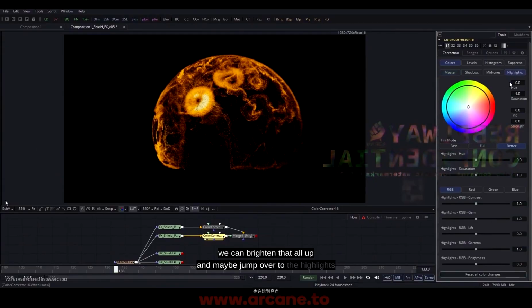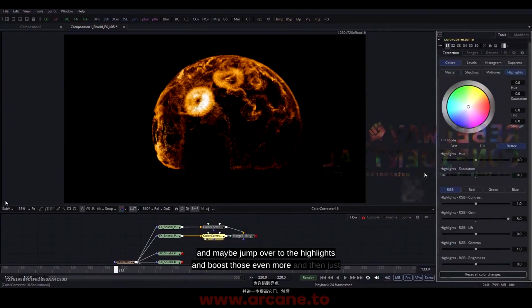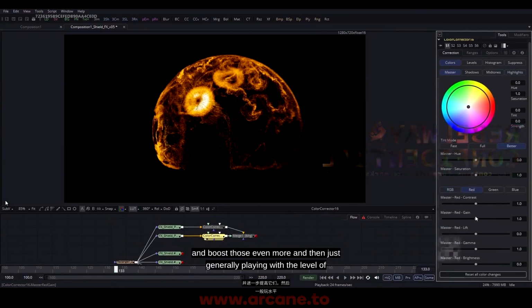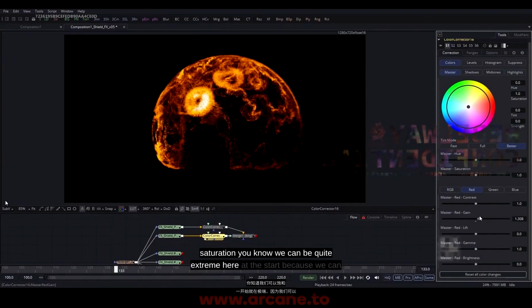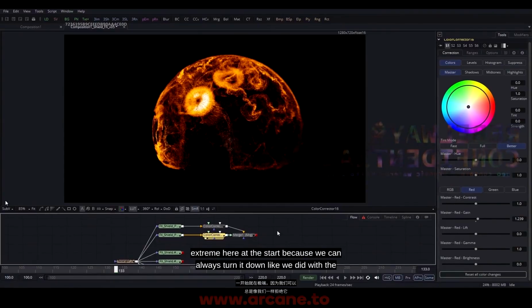And maybe jump over to the highlights and boost those even more. And then just generally playing with the level of saturation. You know, we can be quite extreme here at the start, because we can always tone it down like we did with the portal.